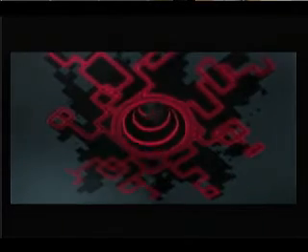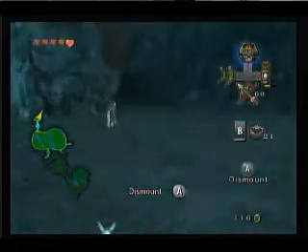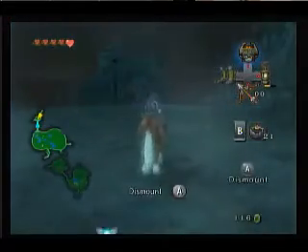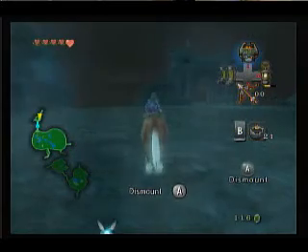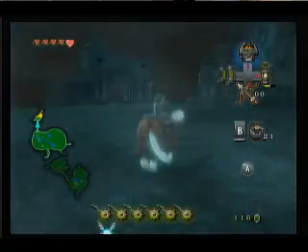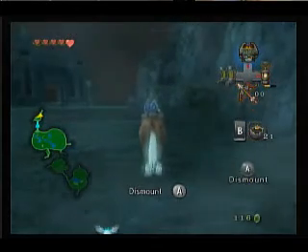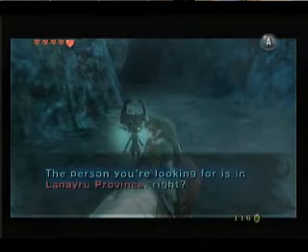And now that that red thing is there, the red shadows come. And since red shadows are there, you can fight them in your human form, but most likely, without the bow and arrow, it would be quite difficult, because I'm out of arrows. Let's talk to you, Midna. Should we just ignore those guys?